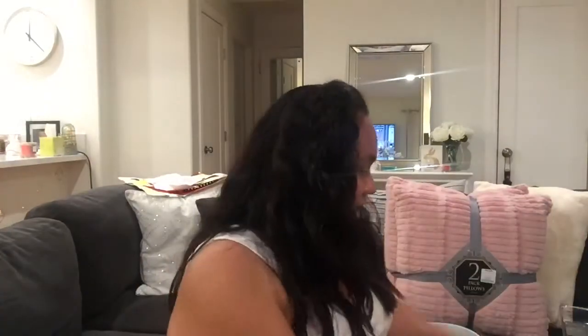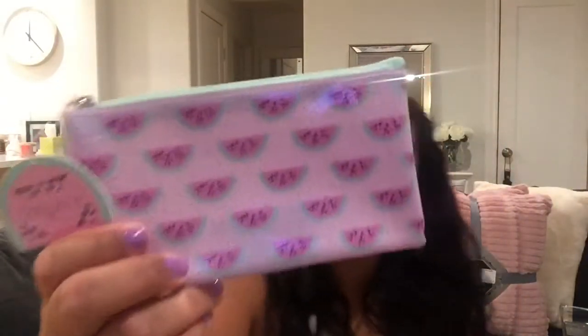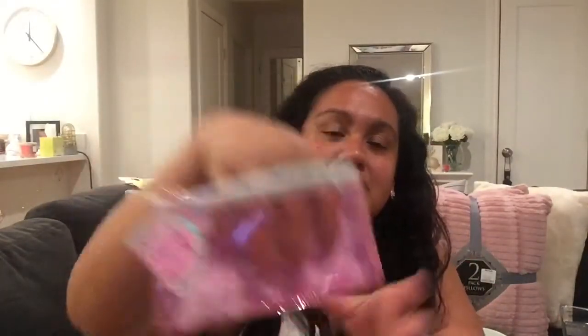And my last purchase — I was checking out already with all my stuff ready, and then I saw this little cute bag for $3.99. It has watermelons, it's clear, it has a back. So I think because I got that watermelon caddy, I decided to get this one too. It's clear but it's really pretty — I love this one. It's gorgeous. Watermelons — so cute.